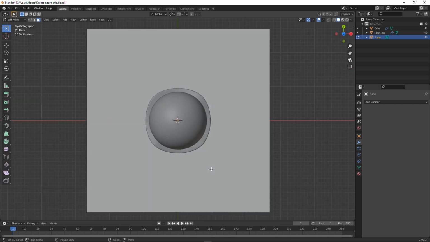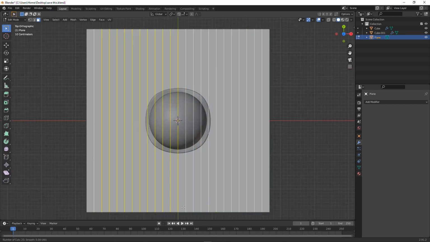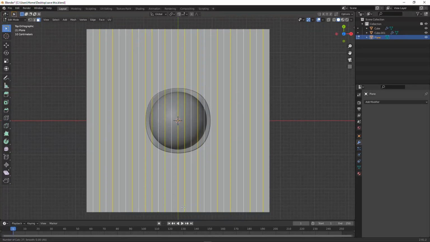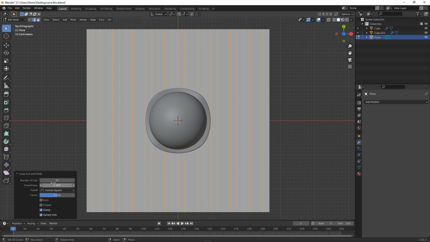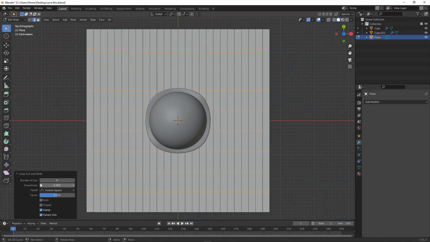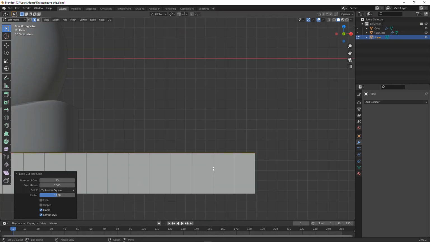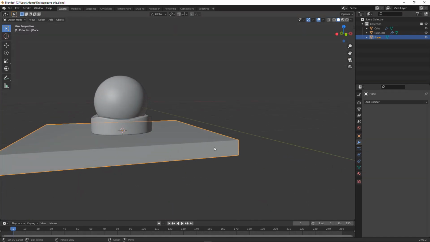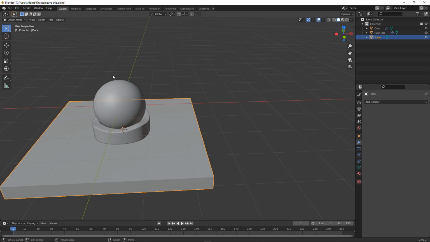Now, go into top orthographic view and subdivide it a few times by pressing Ctrl R and adding some loops. Now you want to make it really thin, but not too thin, so let me just look at it. 25 edges should be fine. Add in the same amount on the other side as we want squares. Now to the front. We want to add in a few. 1 is fine. Now we have rough squares. We won't be needing that much detail on the sides anyway, because we're going to view it from kind of the top, so that is fine.